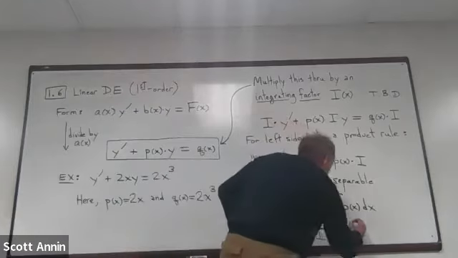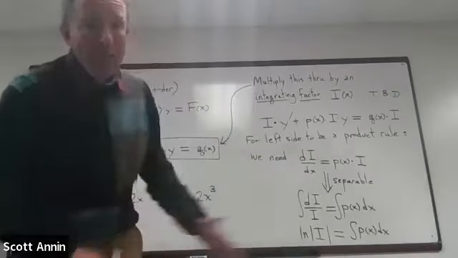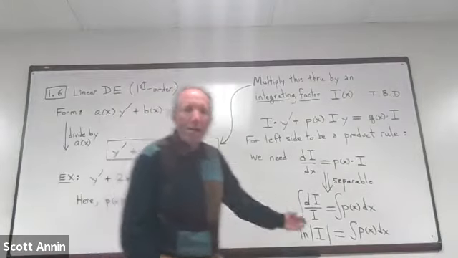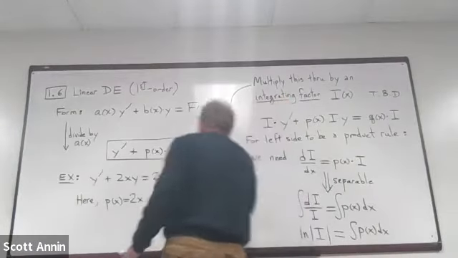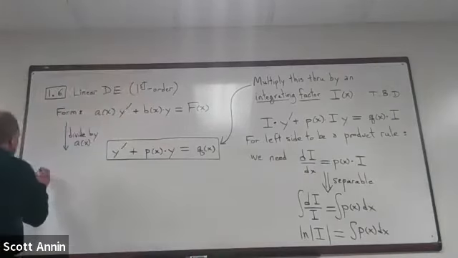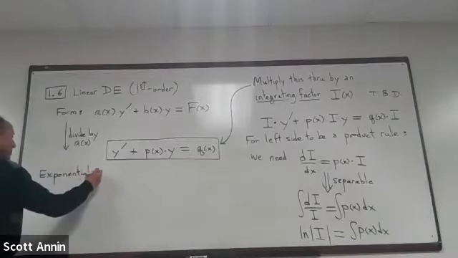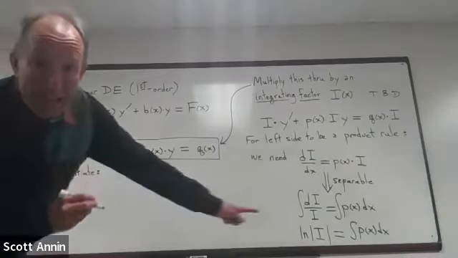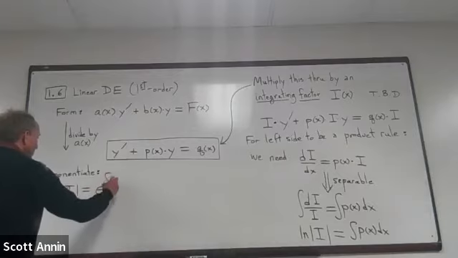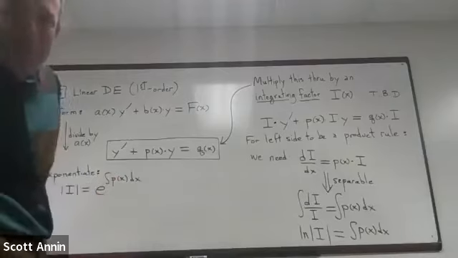And on the right-hand side, I don't really know what to do with this because we don't know specifically what p of x is. That depends on the problem that we're looking at. So I'm just going to leave it as the integral of whatever p of x dx is. And now I'm going to solve for I, which I can do by exponentiating on both sides, right? When we did separable differential equations, this is something that we did regularly in some of those examples. So I'm going to exponentiate on both sides of this equation. On the left, I will just get absolute value of I by itself. And on the right, I will get the e raised to the integral of p of x dx.